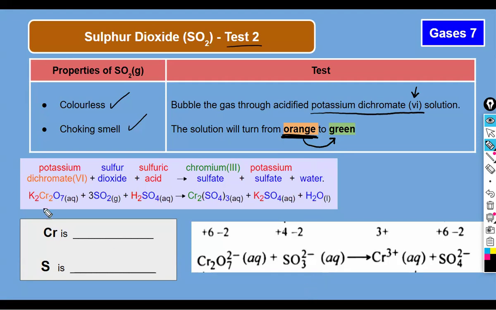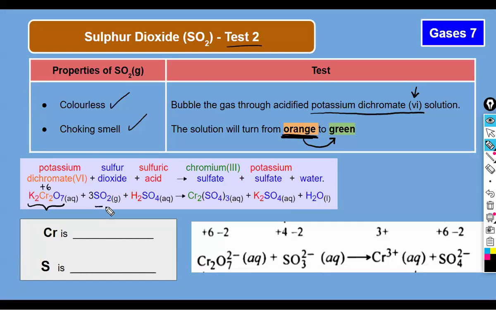And the reason for it, right? The potassium dichromate 6 over here, that's this substance here. They call it potassium dichromate 6 because if you work out the oxidation number or the charge of the chromium, it has a charge, guess what, of positive 6. So the chromium, the Cr itself, is positive 6. I really don't care about the potassium, and I don't care about the oxygen. The Cr by itself, when you're analyzing it, is positive 6.